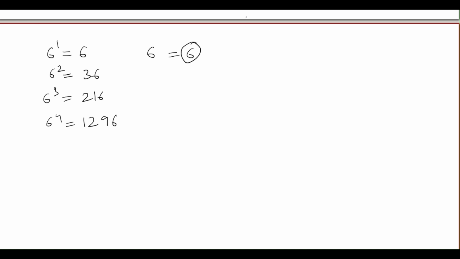Not only this, if you have any other units place, like suppose if you have 6, 6 power 1 is 6, 6 square is 36, 6 cube is 216, 6 power 4 is 1296. So whatever the 6 power, it is 6 only. So simply you can take. We have seen 7, we have seen 4, we have seen 3, we have seen 5, we have seen 1. Okay. So before going to the exam, you have to prepare all this. After going there, you cannot spend more time. So you have to prepare these things and just implement them. Okay. So we will generally be expecting one question from this topic.